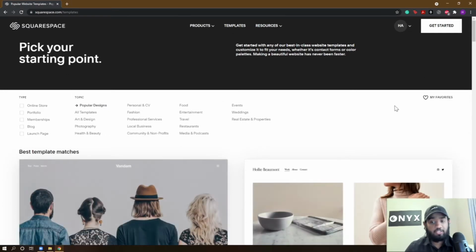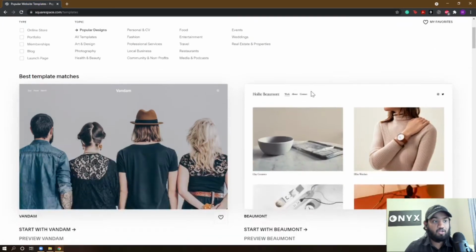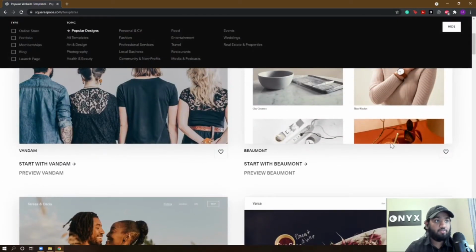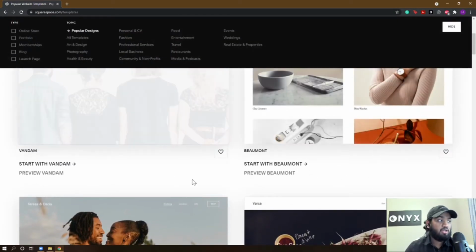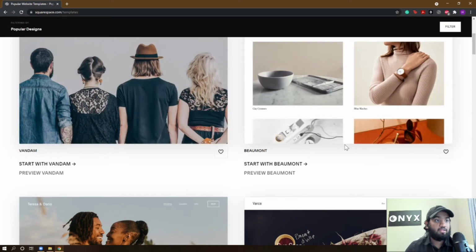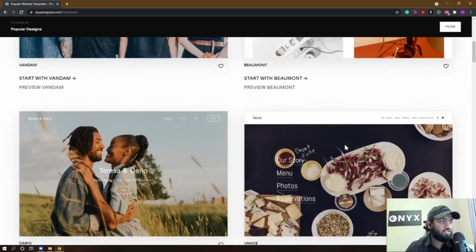It might have already taken you here if you just made an account, or it might have taken you to a page that looks very similar. It's asking us to pick a template. Templates are not super important. They're really just starting points, because all functionality is available on all the templates. And if you want your website to have a personal look, I would recommend just picking a random template and then deleting everything and starting from scratch.